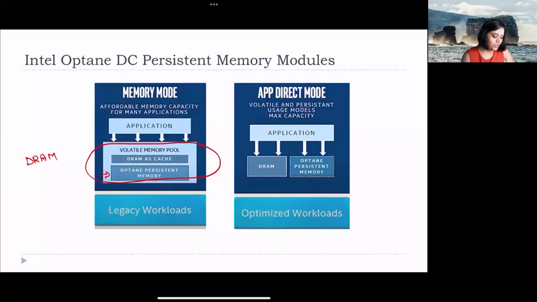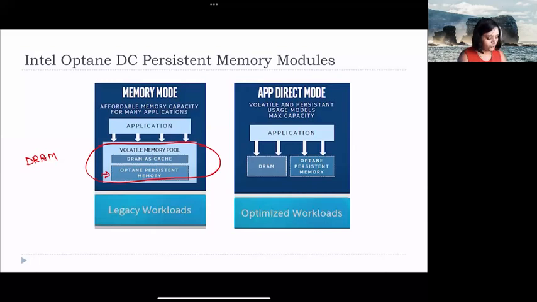As we saw earlier, some applications desire a huge data set and want it in memory to be able to complete execution. For such an application, this deployment mode provides the advantage of capacity at an affordable cost, with the assumption that our Optane persistent memory DIMM costs us less than what DRAM would cost.